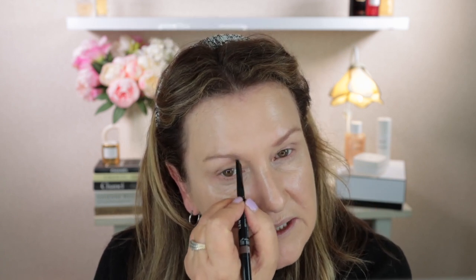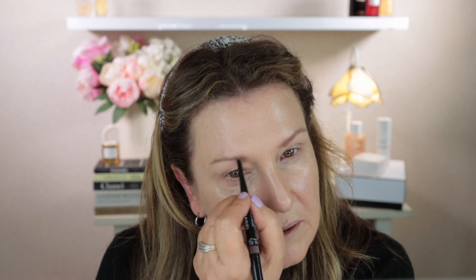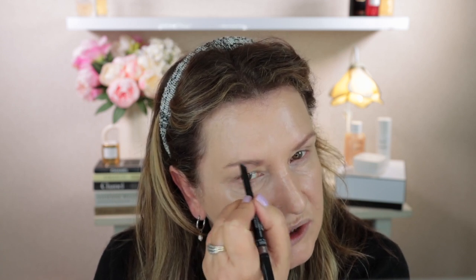Now, whether these are going to be part of the permanent collection or not, I actually forgot to ask my SA. So there's 3 shades in the eyebrow pencil, and I'm not sure whether they're limited edition or they're going to be part of the permanent range. So next time I'm chatting to her, I'll ask her whether they are limited edition or not. I'm just going to take that Anastasia Beverly Hills brow gel, just to keep them in place.